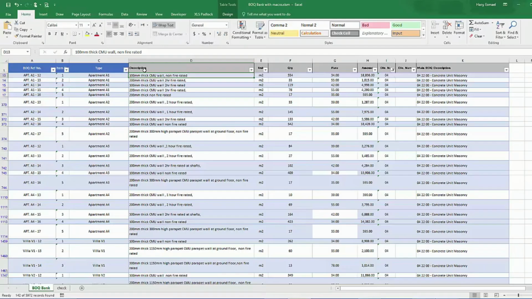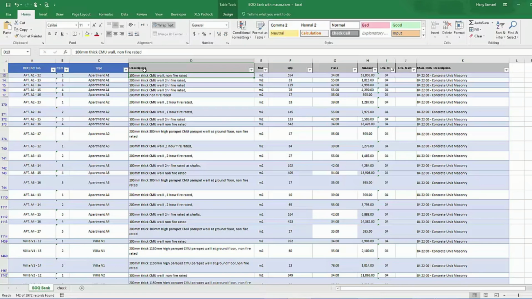We have here the first case. For example, we added keyword 1 and keyword 2. We have 2 keywords for each activity in our activity bank, and we have 2 cases. The first case is to try to find both of these keywords in the BOQ description, and in that case the condition here should be all.